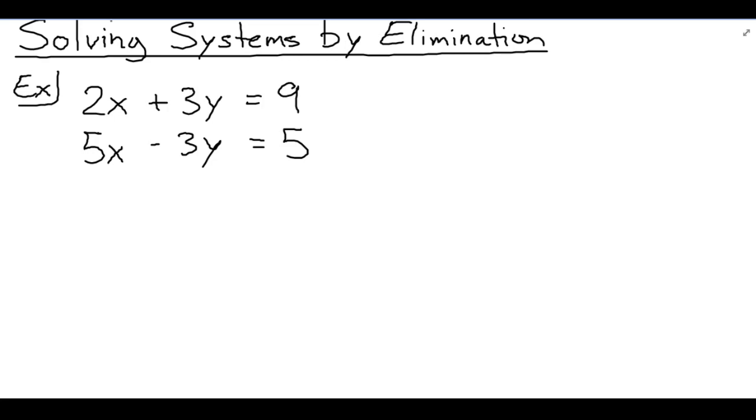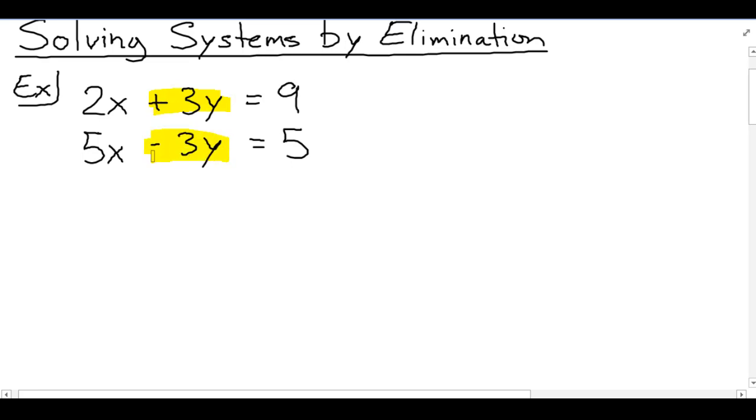So for example, right here, I have 2x plus 3y is equal to 9, and 5x minus 3y is equal to 5. And you'll note that the variables are all lined up in the correct location, and the constant term is on the other side of the equal sign. It doesn't necessarily have to be set up this way, it's just traditional and makes it a little bit easier. Also note that you have a positive 3y on the top equation, and you have a negative 3y on the bottom equation.